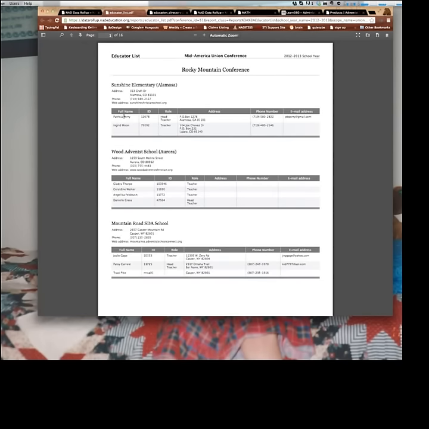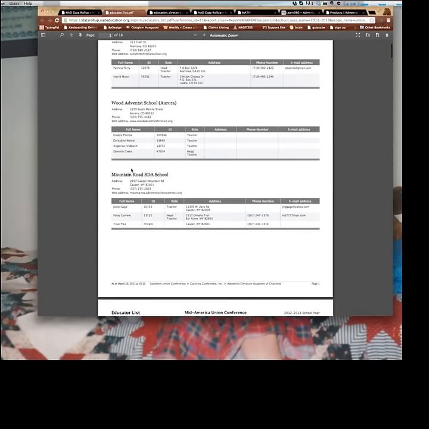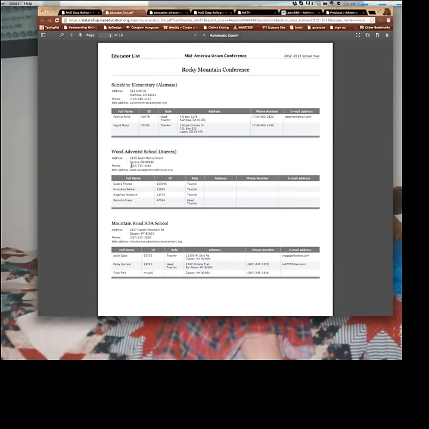And so what you will see is a report that has all the information I showed you before, and also the grade taught and also the ID number. Okay, so those two reports are going to be merged. Now, if there's something else that you usually have on your directory, let me know. Send that to me in an email, and I'll see if we can get that worked in as well.